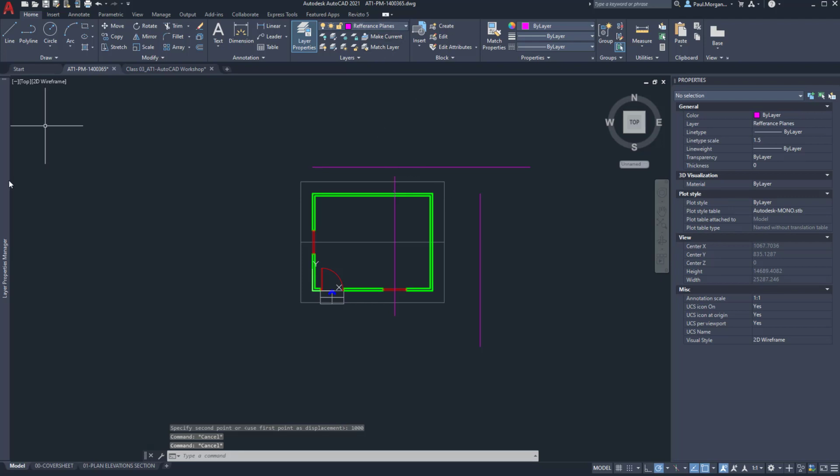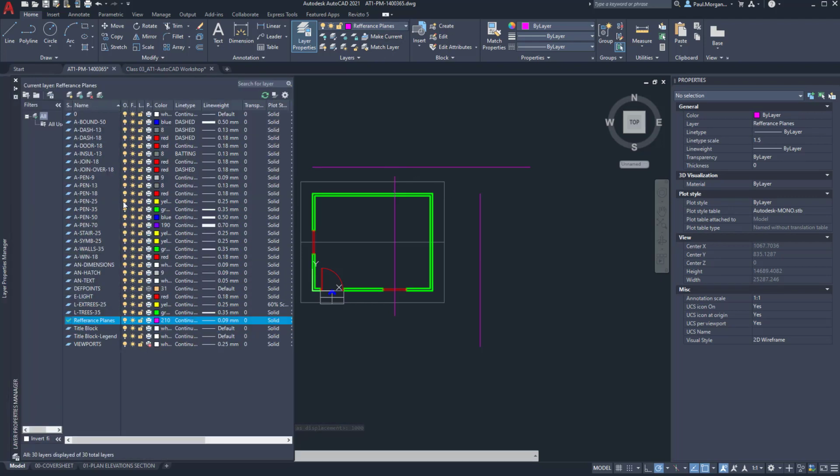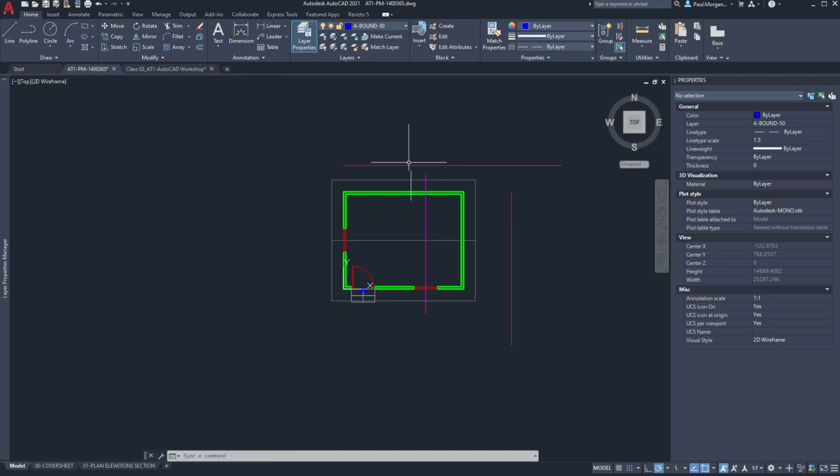Next up, I'm just going to go to my layers, and I'm now going to choose a bound 50. Double click on that, which now has a 0.5 mil boundary line. And I'm going to go polyline. I'm going to start from down here, come up to here, and then come out to some arbitrary number. There's no number to this. It's about 10 meters long. Click, hit escape a couple times, and we're now done.